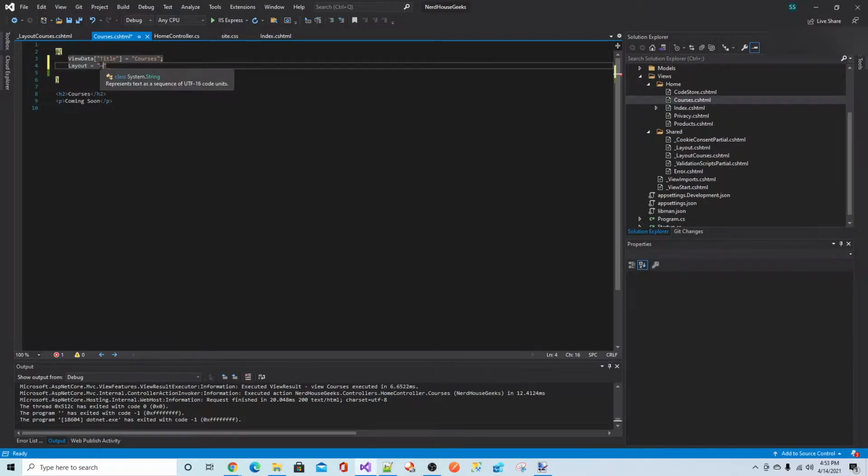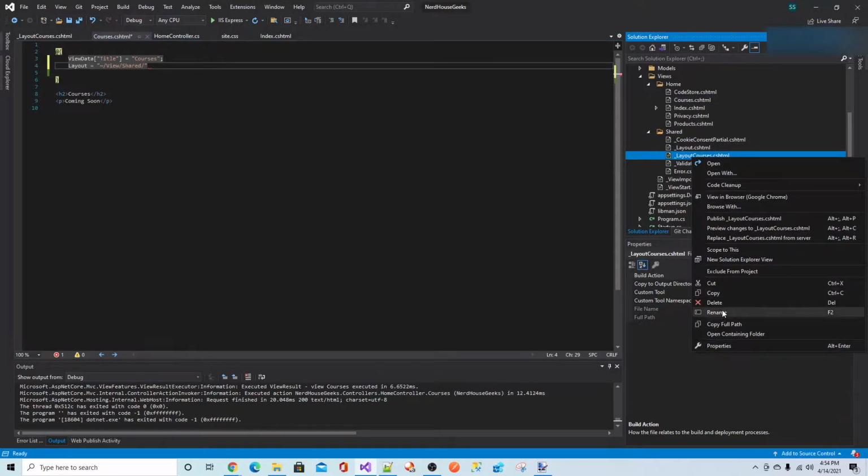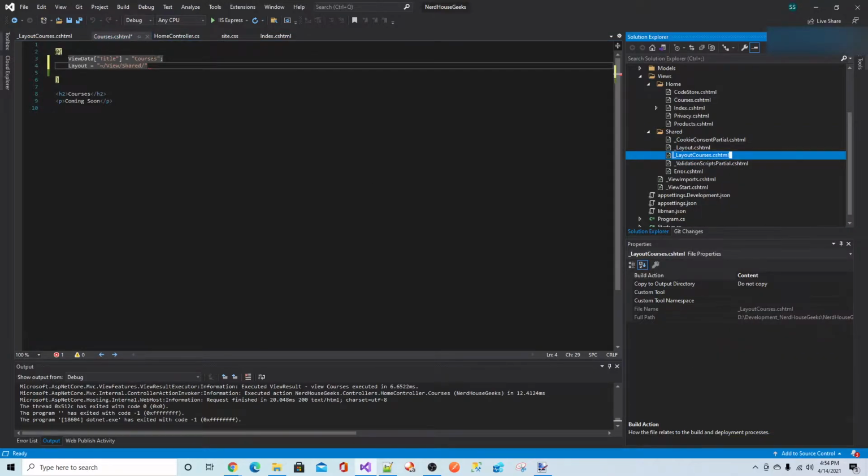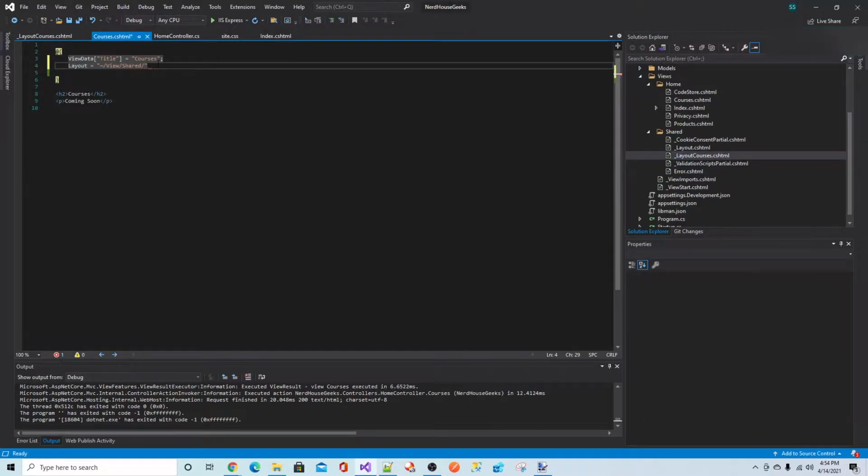Yeah, well, that won't work. Shared. I think it matters as and whatever this file is named. Underscore layout, that's by convention. Oh, semicolon.